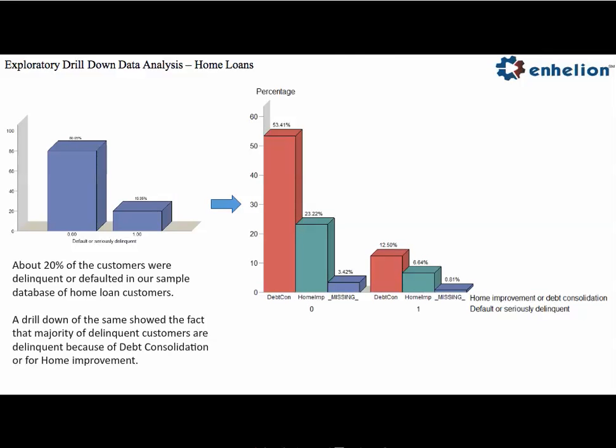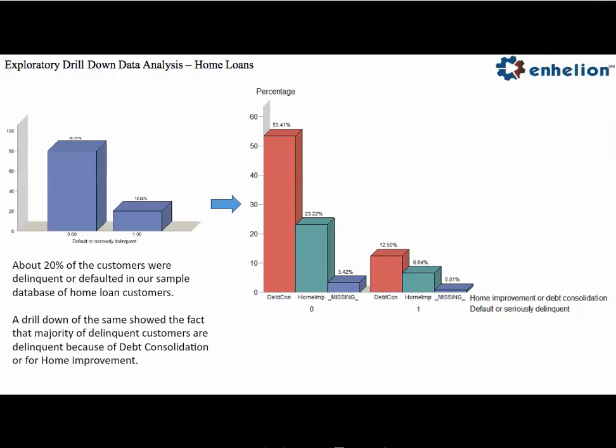So, going to a simple exploratory data analysis. If you look at some of the visualizations possible in MS Excel, you can build a simple visualization to understand the proportion. I see that nearly 80% of the customers are non-delinquent, or have not defaulted, and around 20% have actually defaulted. This simple analysis gives a frequency distribution of event versus non-event, where event is those customers who have defaulted and non-event is those who have not.